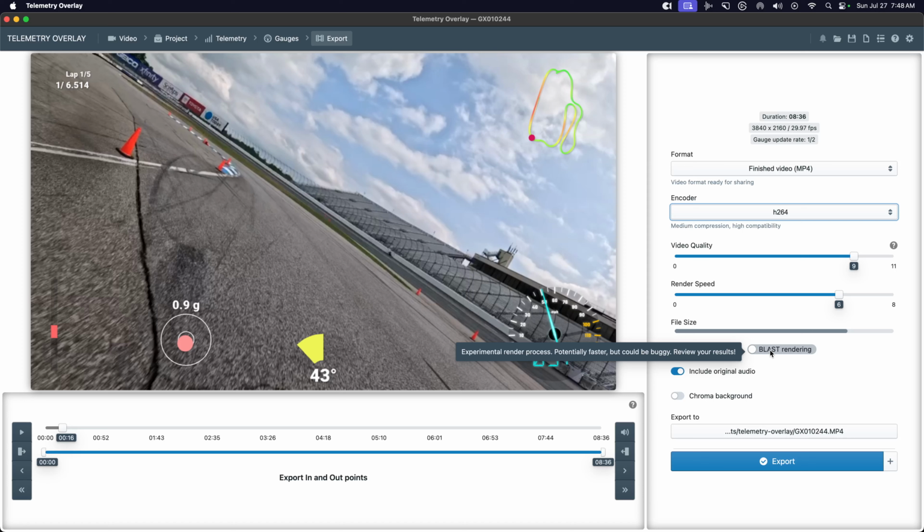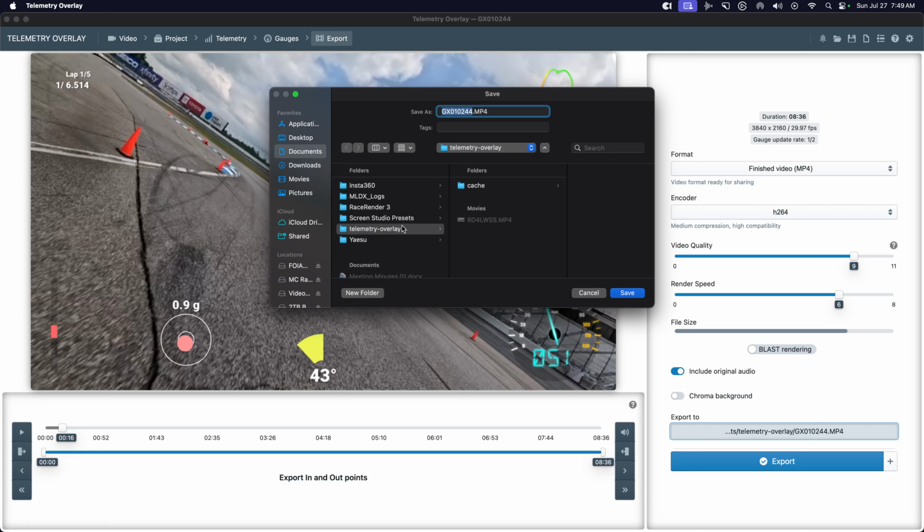So review your results, include original audio, which I'm going to do, and you can also put a chroma background if you're going to do a lot of editing, we'll just say that. I'm not going to get into that either. You can change the file name and where you want it to go.